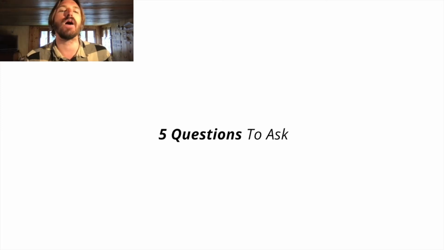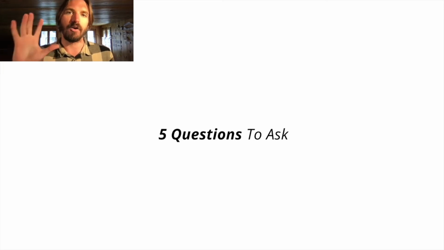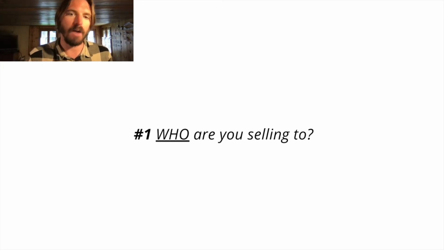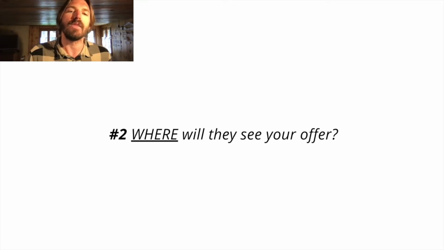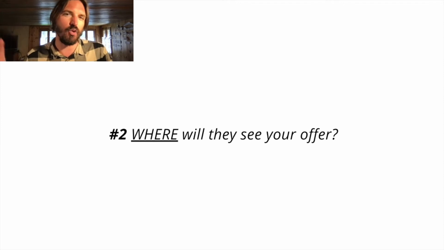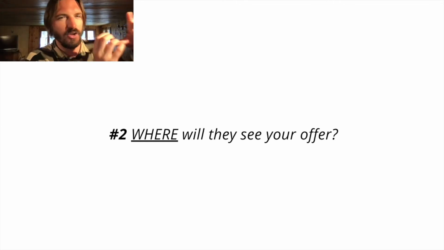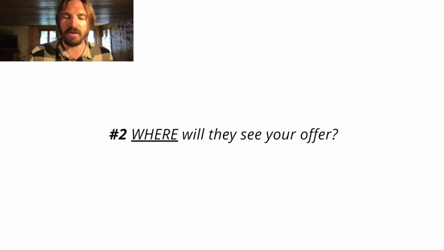So to help us find our USP, we're going to start off by asking 5 questions. Okay. And these are: number 1, who are you selling to? Who's your audience? Who's your avatar? Okay. Number 2, where will they see your offer? Are they seeing Facebook ads, Google ads, maybe content on your YouTube channel or your blog? Okay, where are they seeing it?